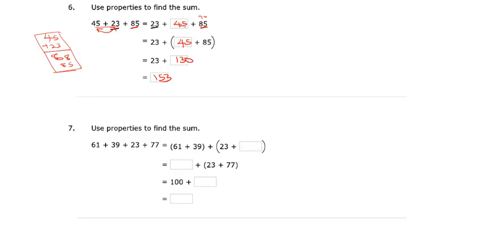Now the next question is still in the same manner, but here we have four numbers. 61 plus 39 plus 23 plus 67. What they have done is to take them to this and this. That's 61 plus 39, and 23 plus 77. So it means the sum that is missing here. And then look at this. They can easily add this because they are pairs.